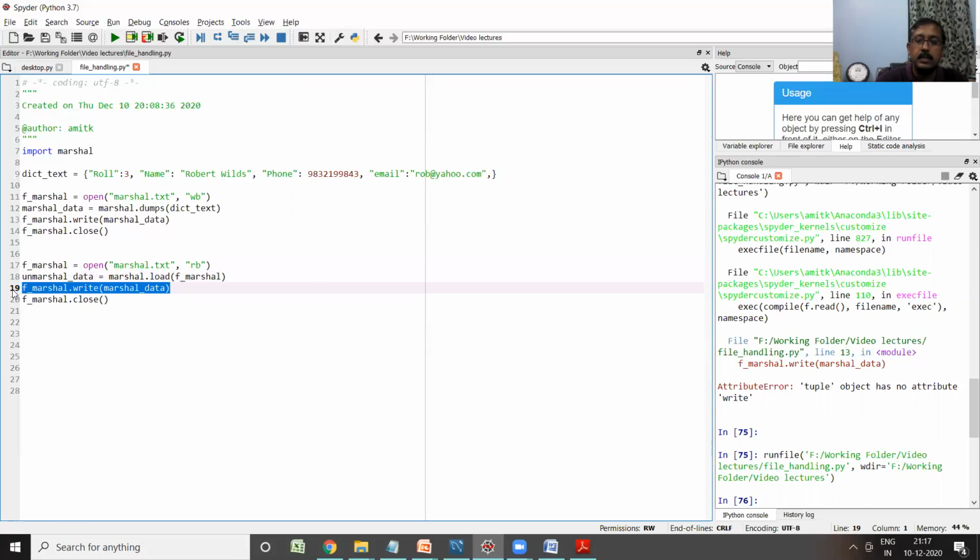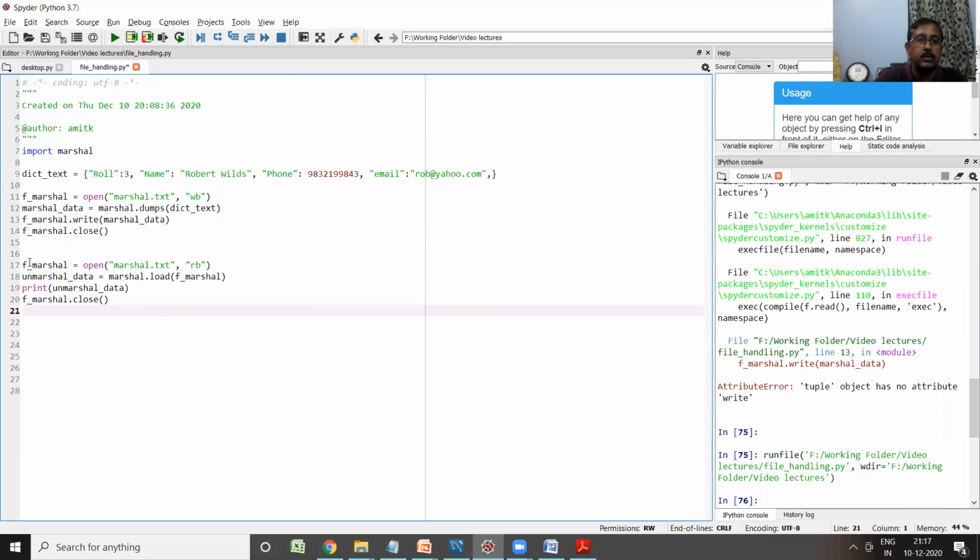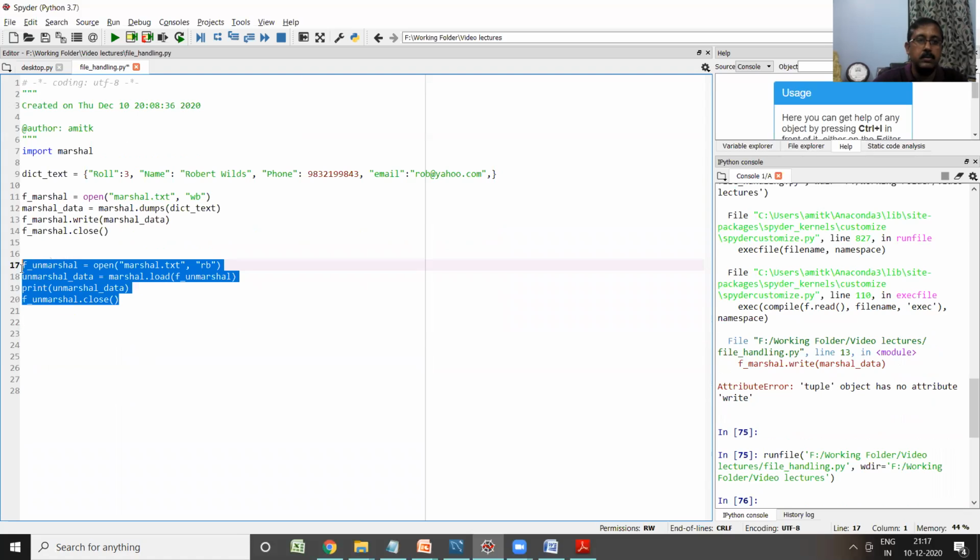Now let me just print this data and see whether the original dictionary object is coming back or not. It should be, so in the console we should see that. Let's name this if_unmarshal, and the same thing here, and we give if_unmarshal.close, so that things are pretty clear now.